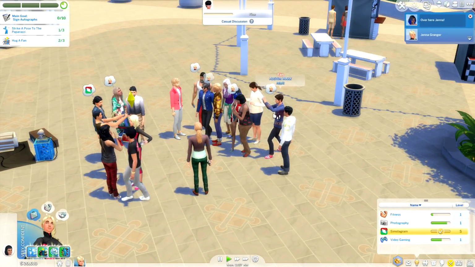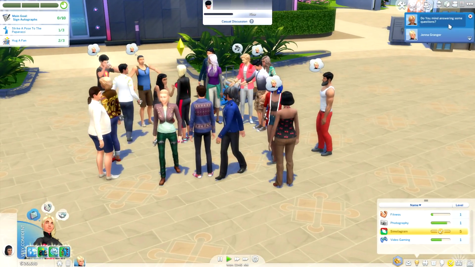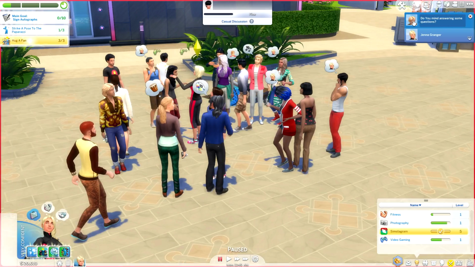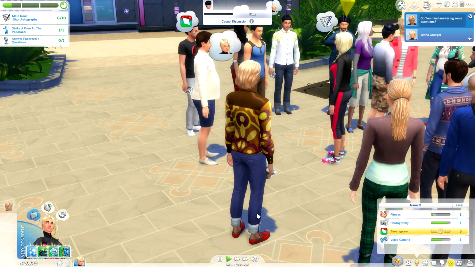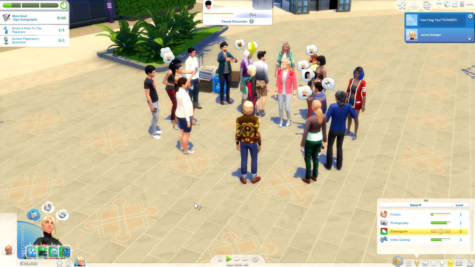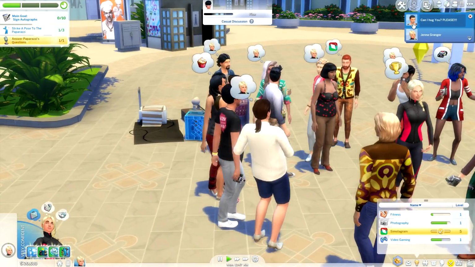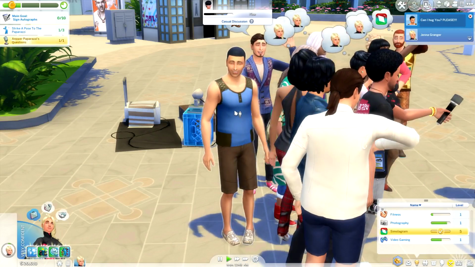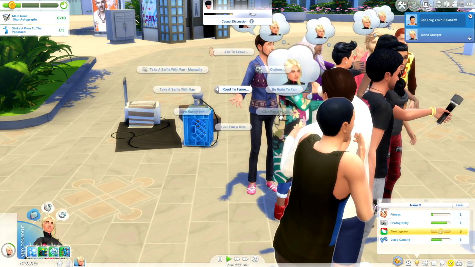People are taking pictures of us and of themselves, doing selfies. And this guy said, would you mind answering some questions? So one of the paparazzis would like to ask us a question. This is seriously so freaking amazing. Oh my goodness. I'm really excited about this actually. Can you believe it? Can I hug you, please? This guy wants a hug. Oh my god, look at this. This is kind of overwhelming. Oh goodness. We're going to give him a hug.